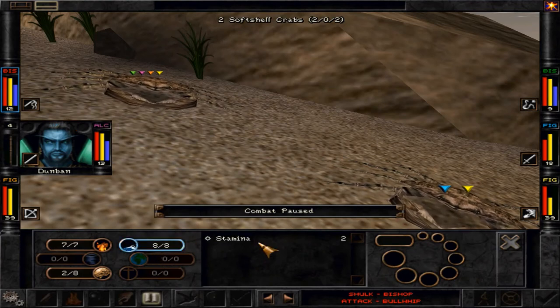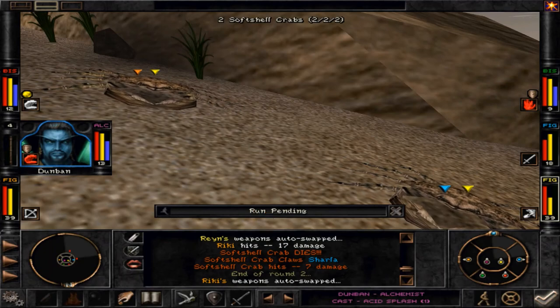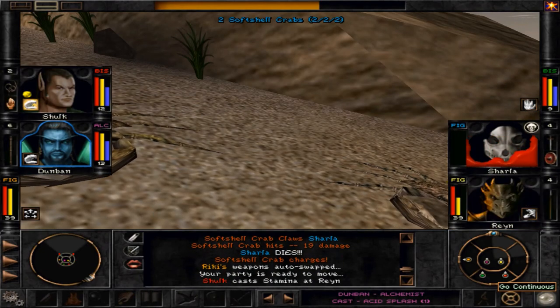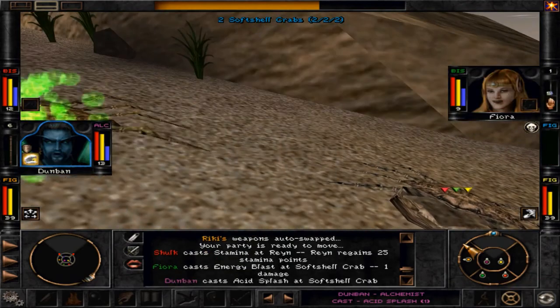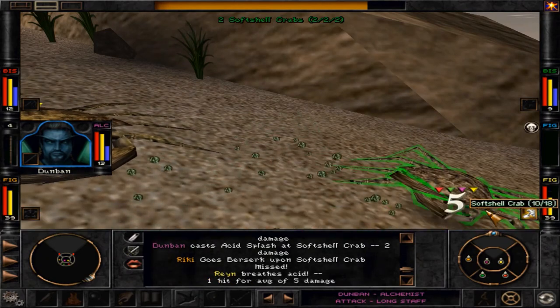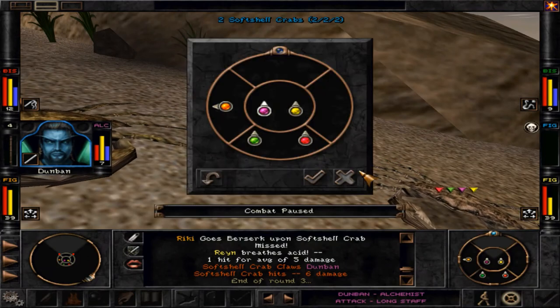Do some stamina. Okay. Wow, that was huge. I will avenge her. Kind of wish I'd kept her as a Valkyrie. She could have cheated death. This is going bad.